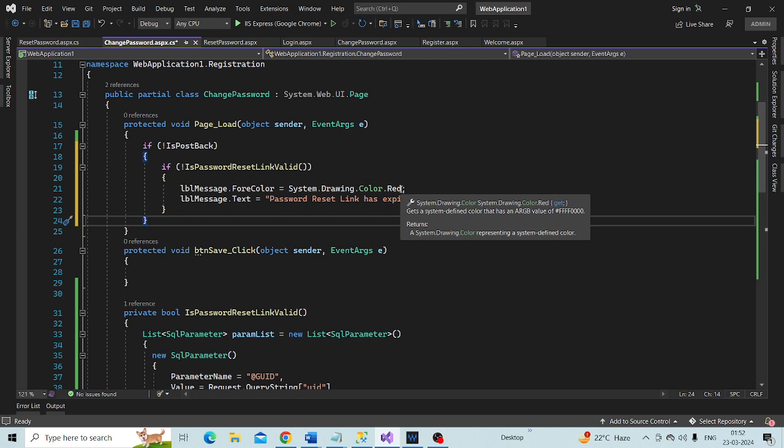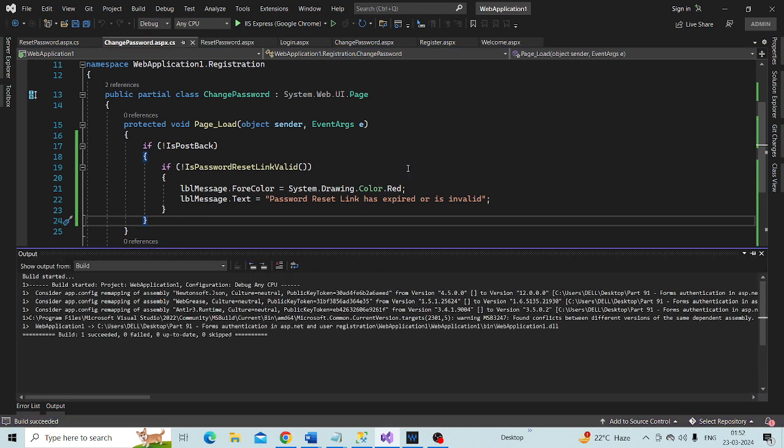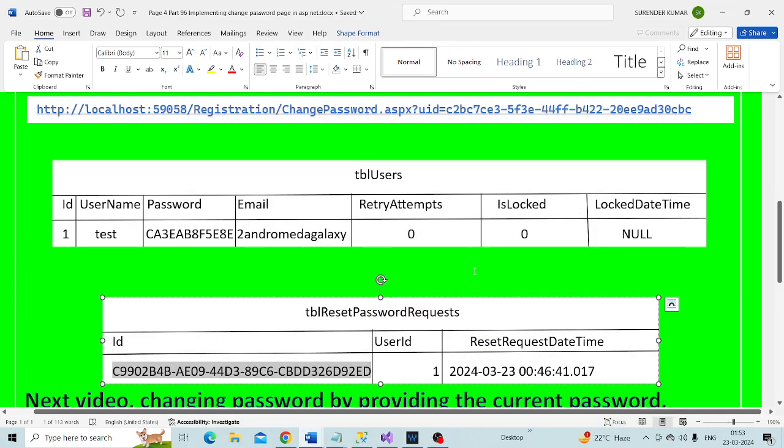So now let me build this. Control Shift B, shortcut to build the application. Now let me go ahead and click on the link. Where is the link?